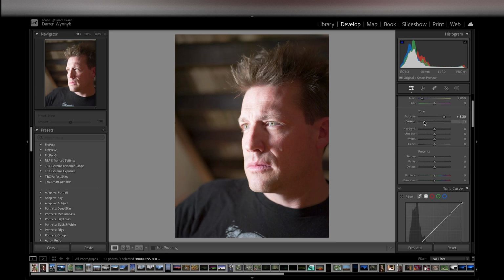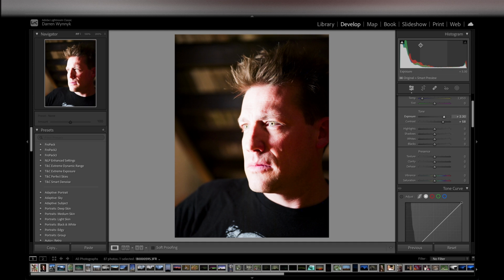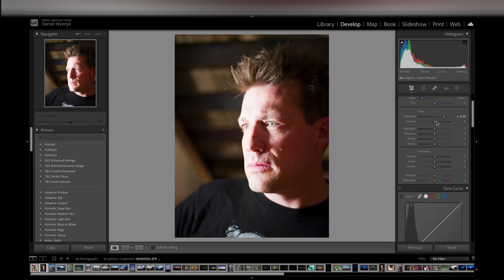And if we increase the contrast, the curve will change and it gets more of a saddle shape here, where it groups itself up along the two edges for the blacks and the whites, and not a lot in between here. So we don't get a lot of midtones. We don't get a lot of shades of gray. It's trying to be very contrasty, hence the name. But there are other ways to introduce contrast as well, which we'll talk about.